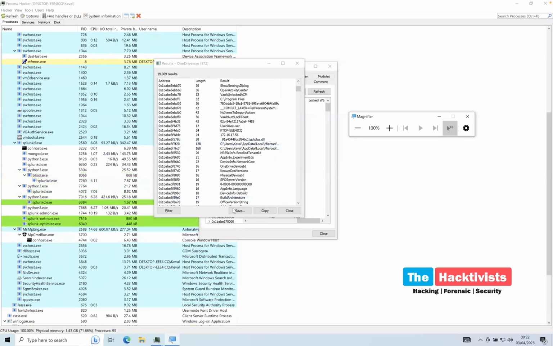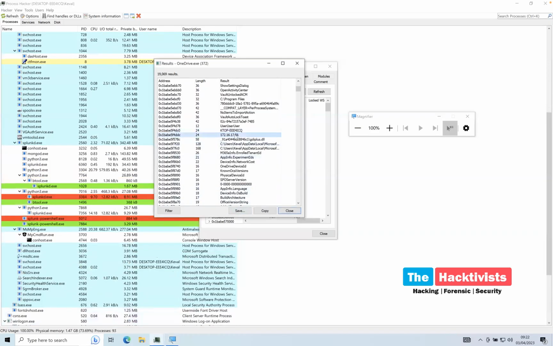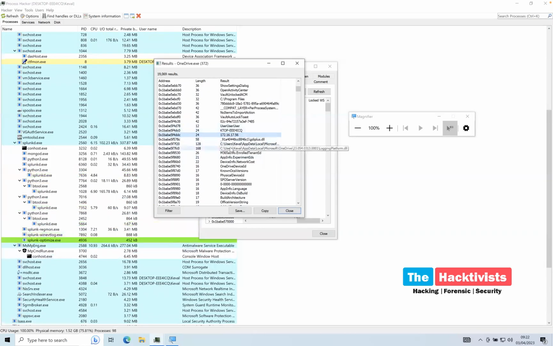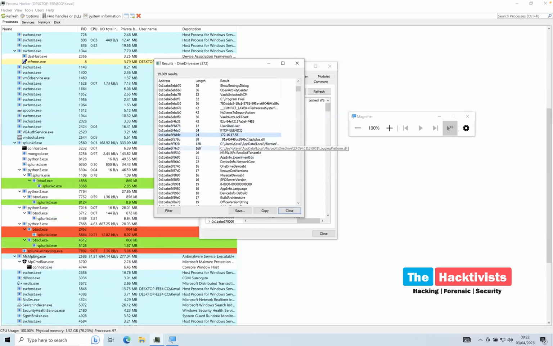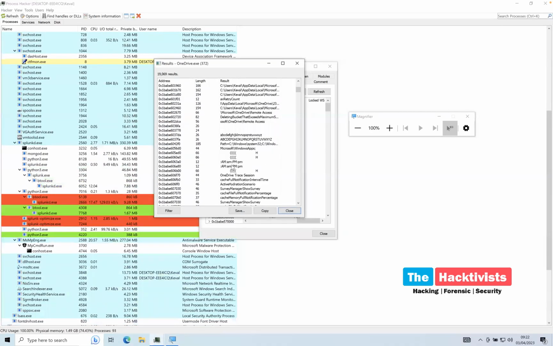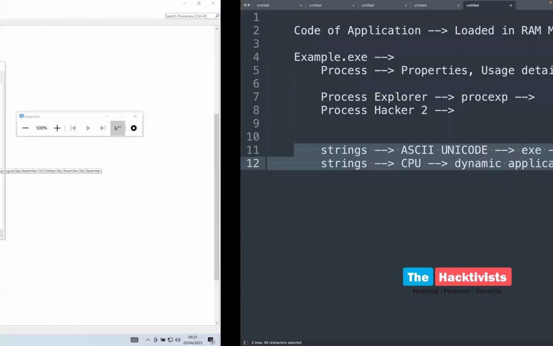What we can do is save that particular file and search it around. Here you can see there is an IP address which has been leaked. Now, currently this IP address might be my system's own IP address, but likewise we'll be able to go forward and get all those specific details, and we'll be able to see whether there is any kind of sensitive data available or not.